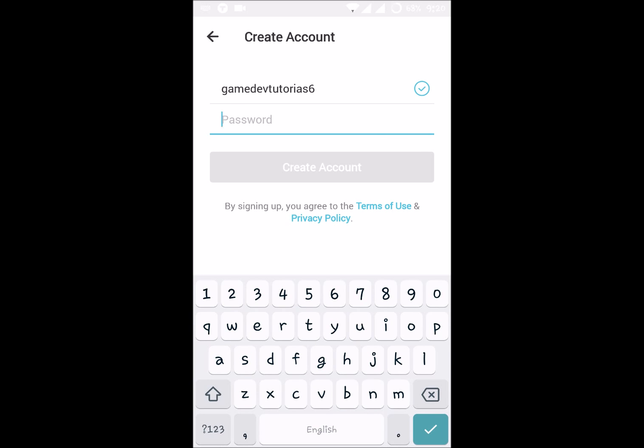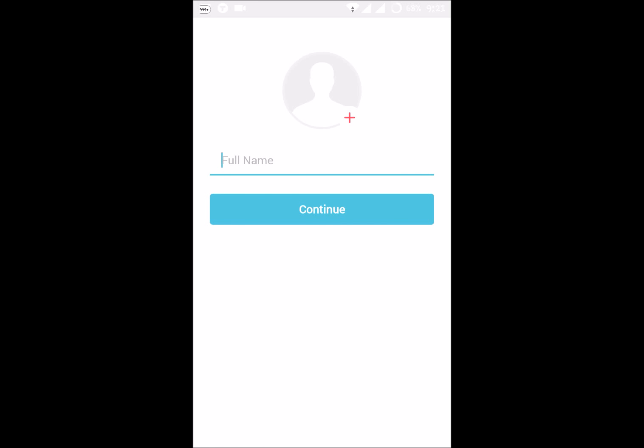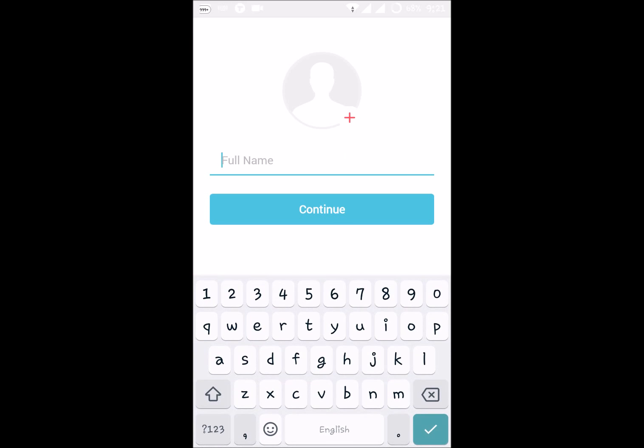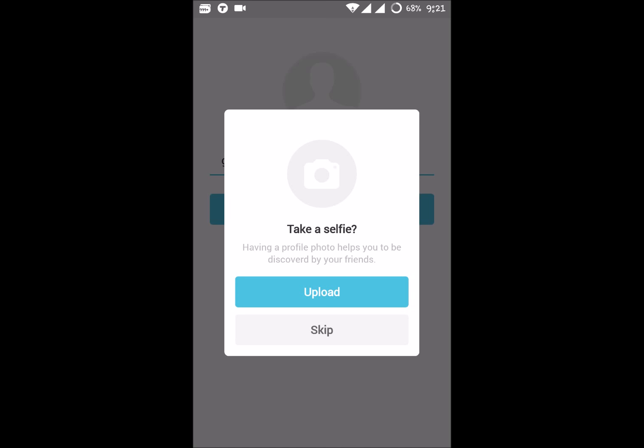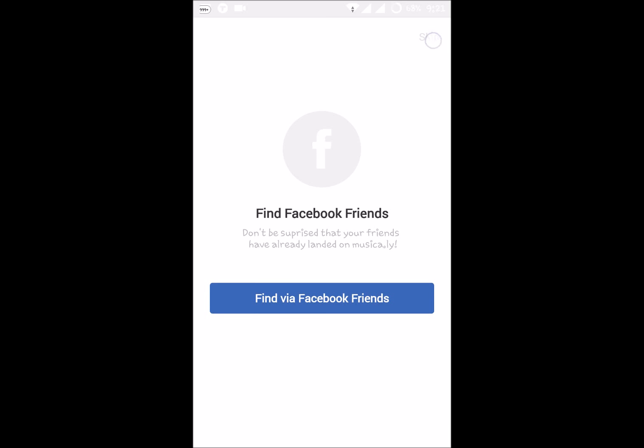Choose a password, and once you enter the password, you can click on create the account. You can give your full name here. Continue. You can take your picture or you can skip it. Just now I'll skip this one, and I'll also skip this step. Here at the top right corner, skip and skip.